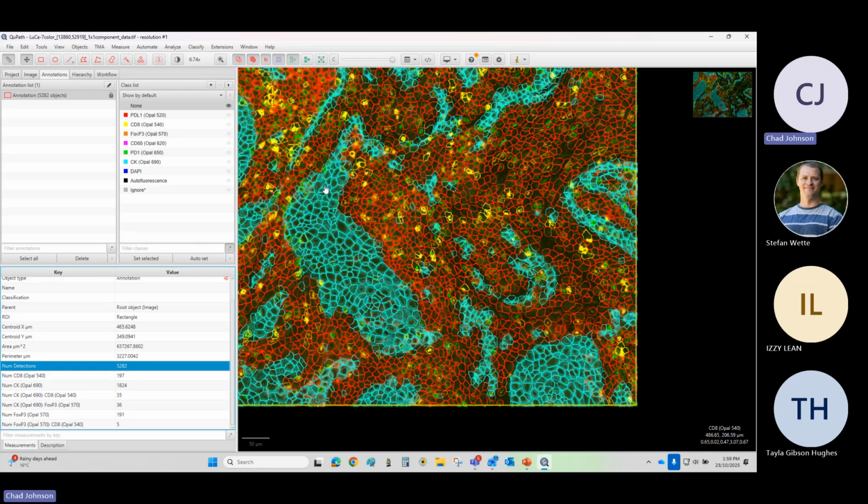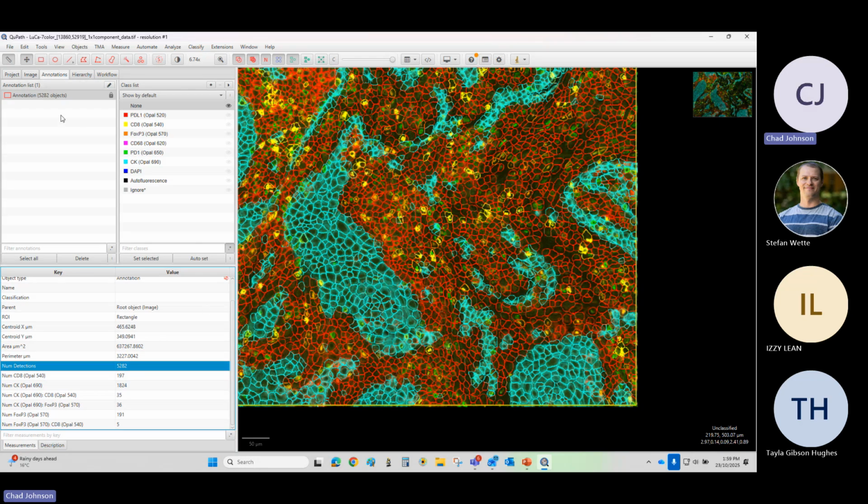So in this entire image, we've detected 5,282. And we've got the individual numbers for each of the channels that we have detected. And you can actually see there are some individual ones. There are ones with multiple channels. That one has all three, but that has two, that has two. There are none with all three, but there are a couple with duplicate markers.